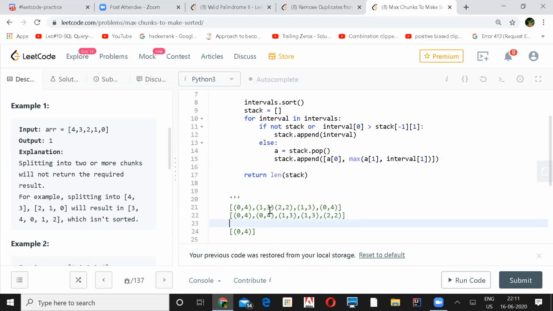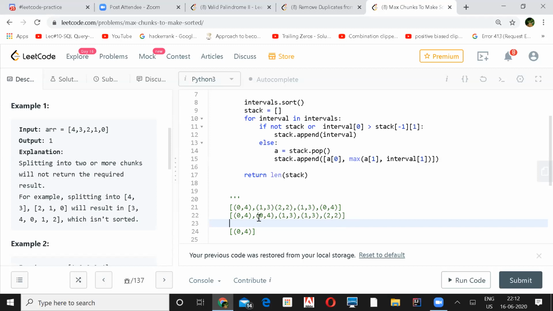So what we are doing is we are trying to create intervals with the index and the values, right? We always do it in such a way that we keep the minimum value for the start index and the maximum value for the end value. Whether it is the index or the value, we don't differentiate, because our indexes are the values themselves. They are the same, so even if we interchange them, that's not a big deal.